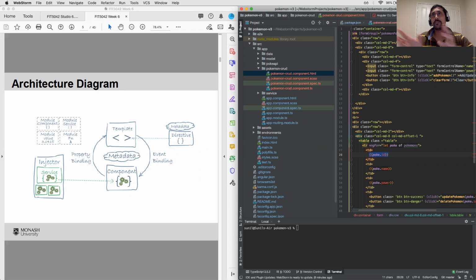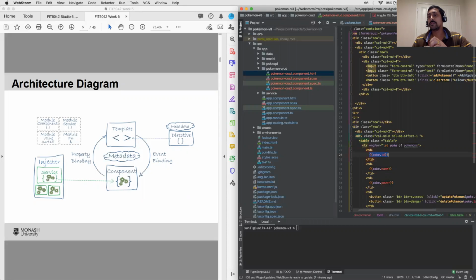Just like in your JSF, you had this expression language to bind into the model managed bean, similarly here you have something called binding markup, represented as double curly braces, which is used to bind the attributes or properties of the component class.